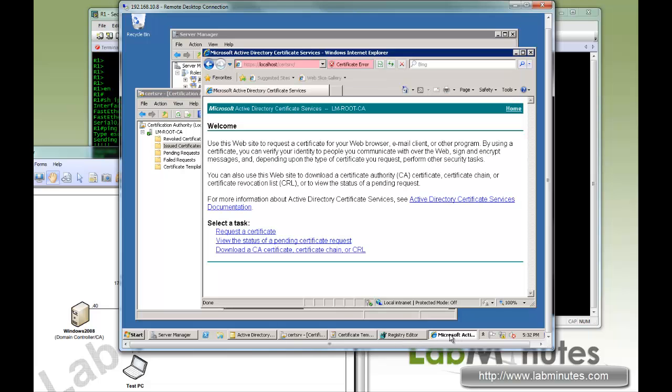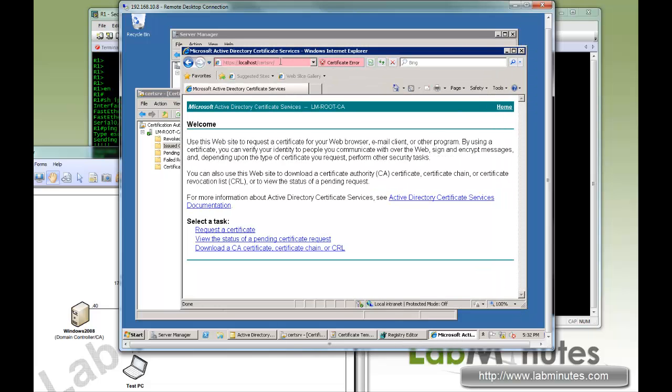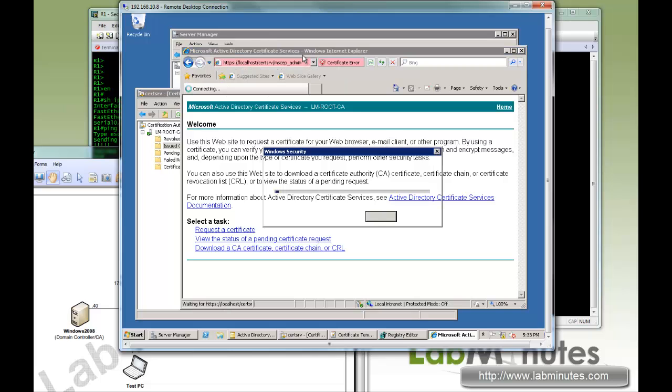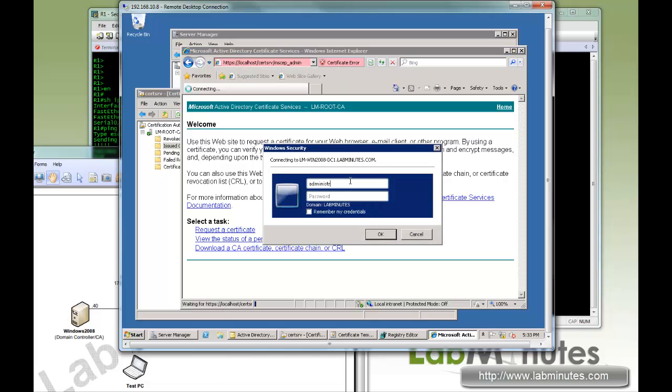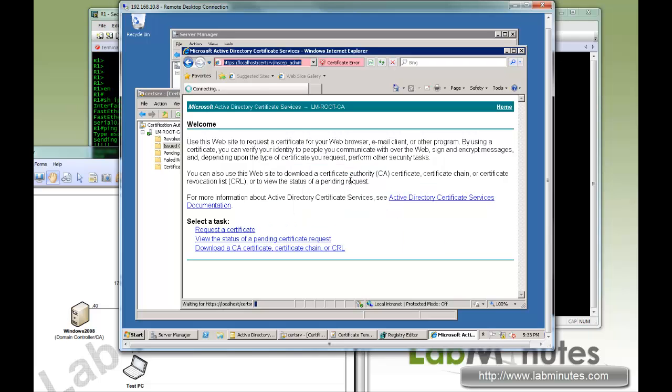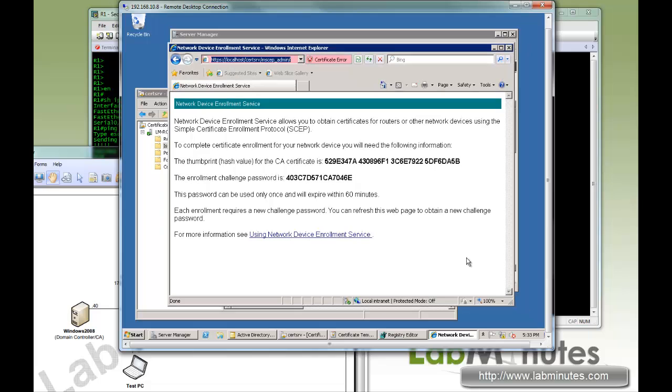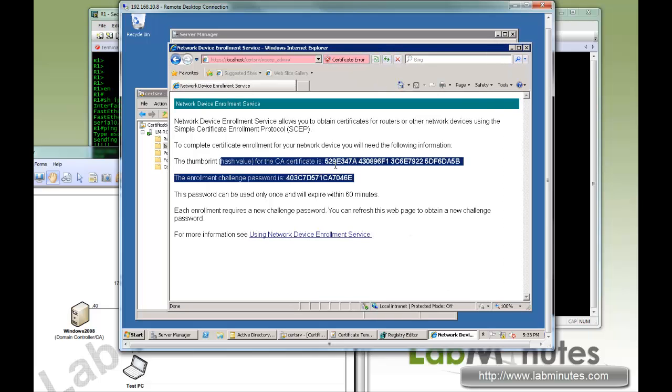So there's a specific URL that you need to go to, on localhost server, and that would be mscep_admin. Without this password by default, your device will not succeed in getting the certificate through SCEP. So again, I'm going to get the challenge password. And here, once you hit that URL, it shows you the hash value of the certificate, and then you also have a challenge password that, if you refresh, will change.